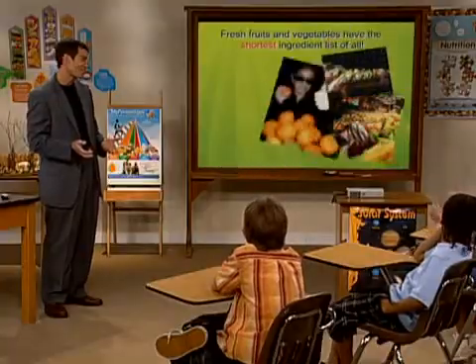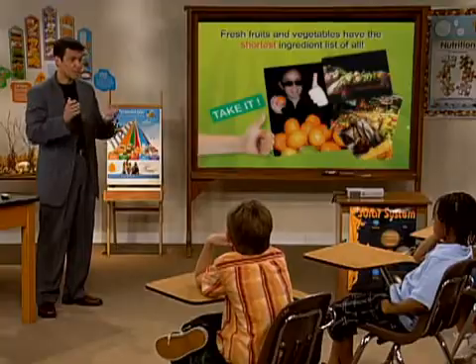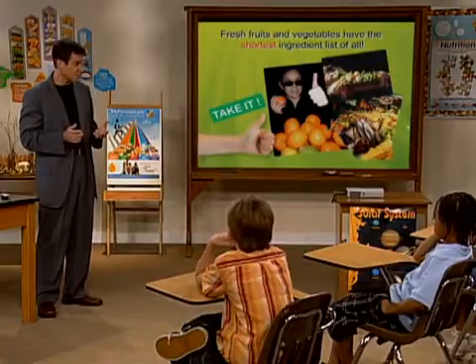There is one whole class of foods that you don't even need Nutrition Detectives skills for. We've been talking about them throughout — the ingredients in an orange are just orange, the ingredient in a banana is banana, and the ingredients in lettuce are lettuce. Fruits and vegetables, and to some extent whole grains, are natural foods. The package is just the skin or the peel. That's all there is to it.